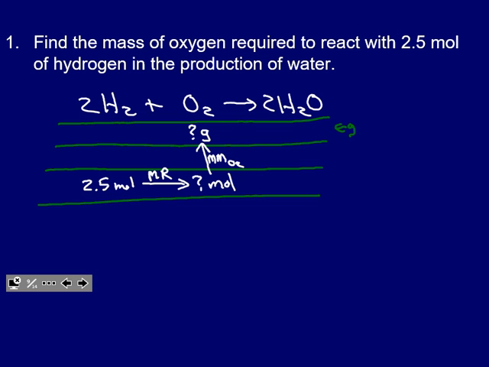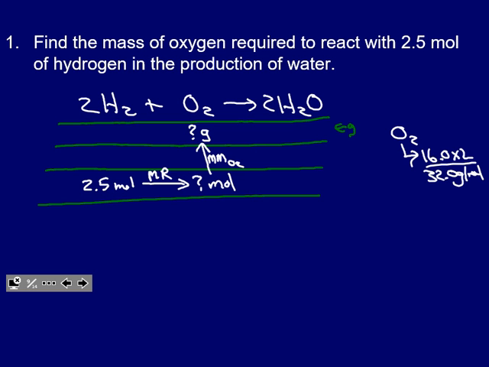Now when I solve problems, I know I've got to do the mole ratio first and then the molar mass. But as soon as I see that I need a molar mass, I write it off to the side, so I have it ready to go. So I put O2 over here on the right, and I determine that molar mass. Periodic table, find the numbers, calculate. 16 times 2, 32.0 grams per mole.